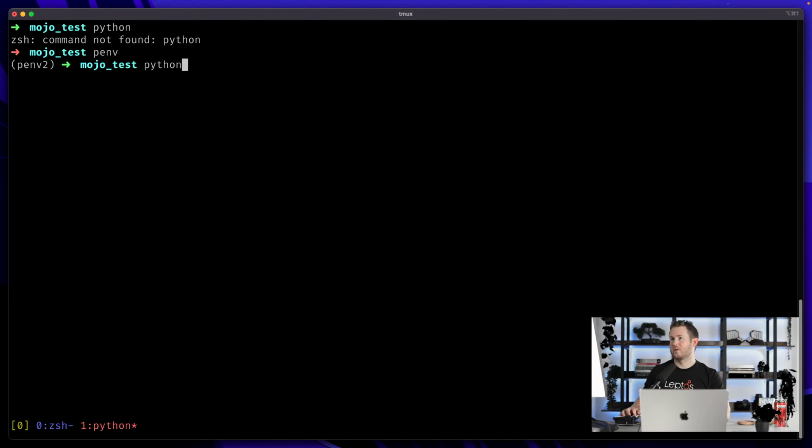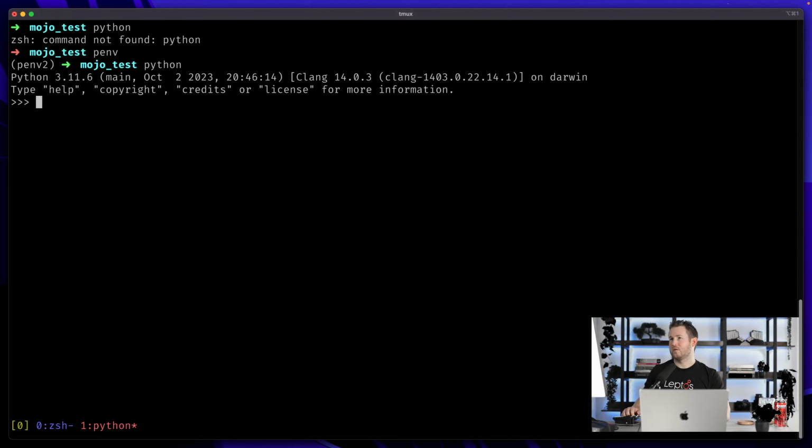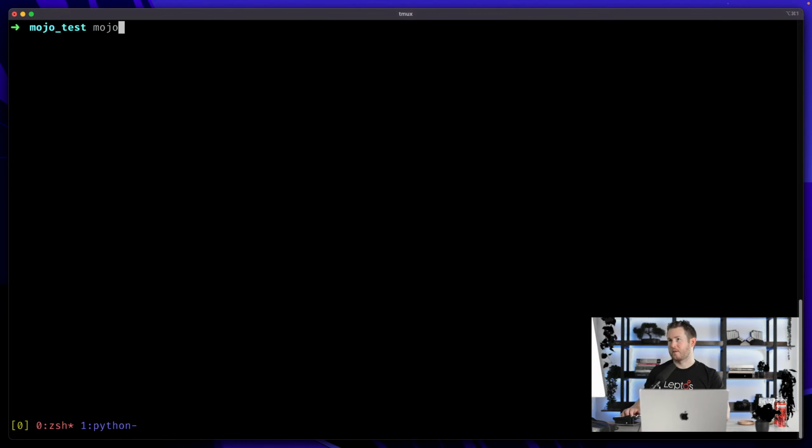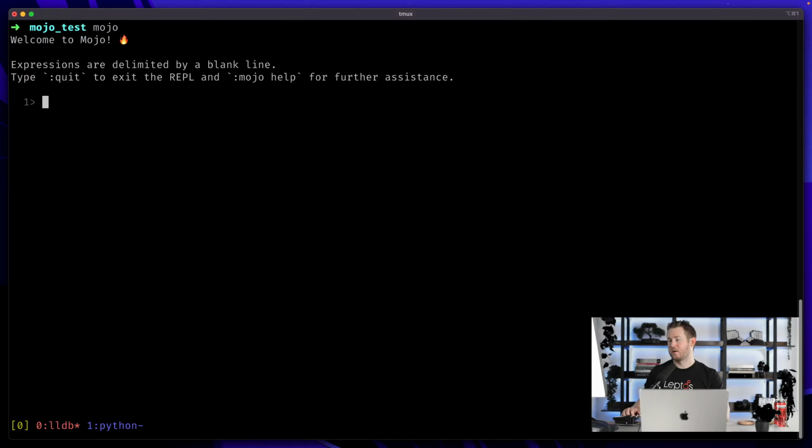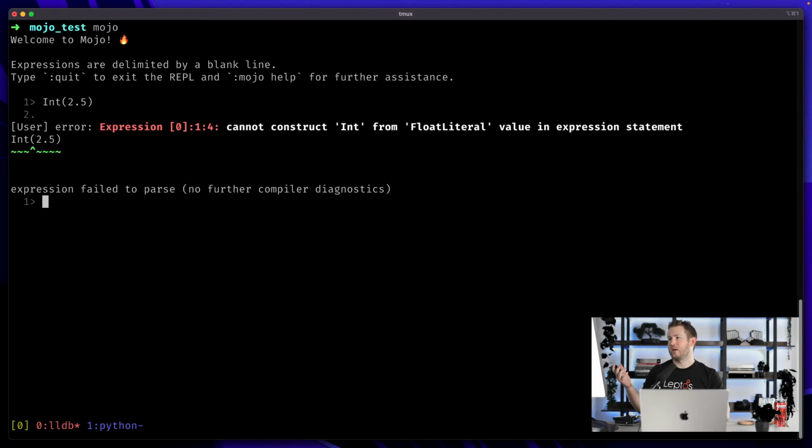So 5. Yeah, that's how you cast in Python. I'm pretty sure that doesn't work in Mojo. Let's run Mojo here. So the equivalent of that would be what? Int 2.5. Yeah, cannot construct int from float literal.